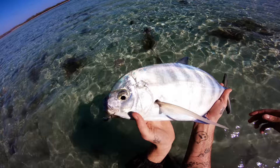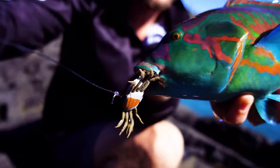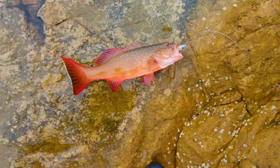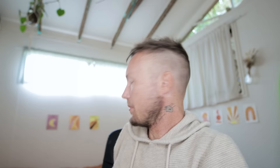Light tackle for me, it's fun. It's a fun style of fishing. I really enjoy light tackle — it's lighthearted, it's cruisy, it's a sick style of fishing. And you can get good food that way too. If you're after a feed, light tackle is a really good way to get it. All the smaller bread-and-butter fish you can hook up on light tackle — good way to get a nice little meal for your family.